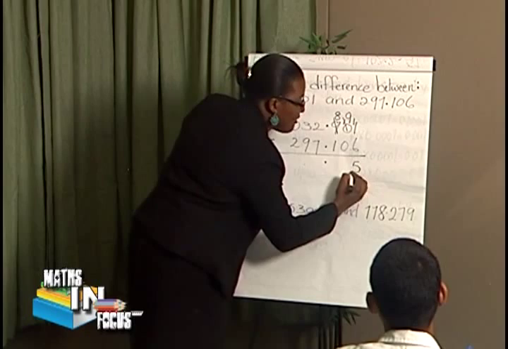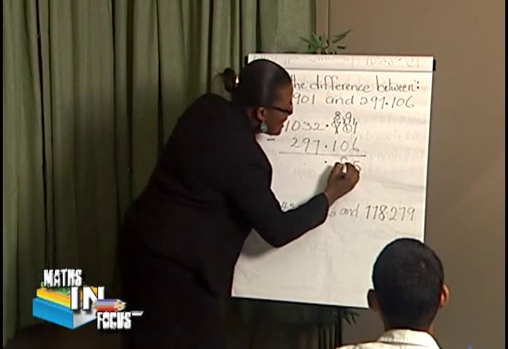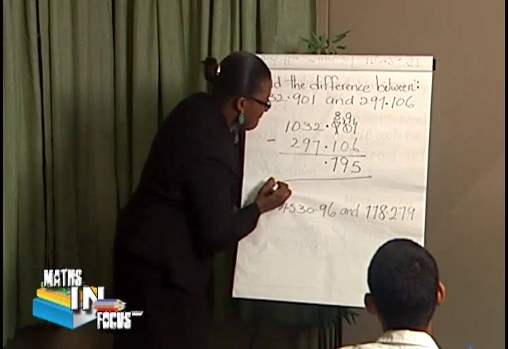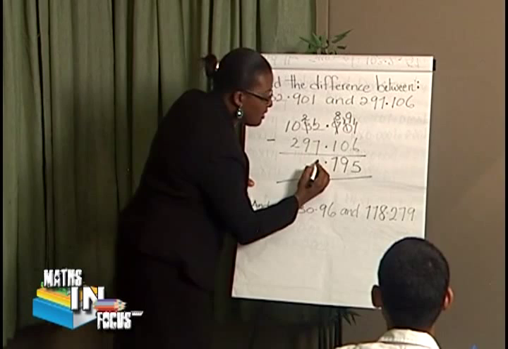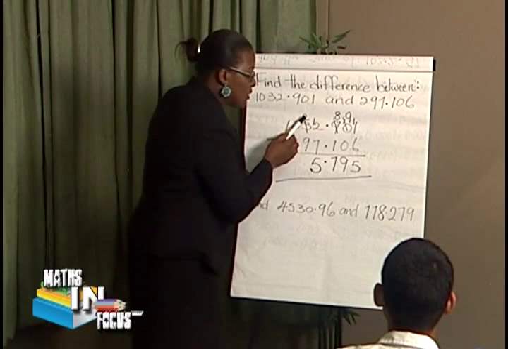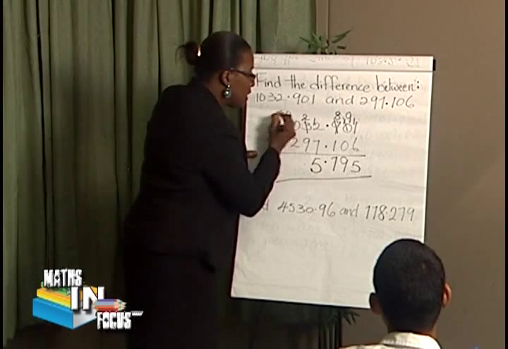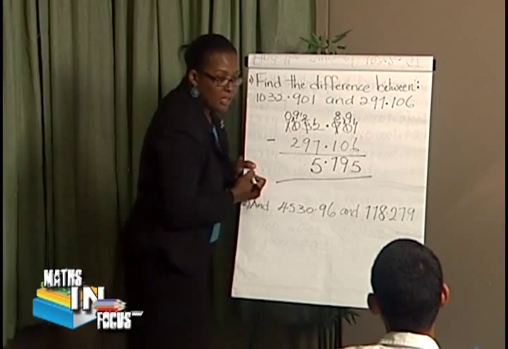5. Damien, if we take nothing from 9, what would we have? And 1 from 8 would leave us with? 7. Again, we can't take 7 out of 2. So we're going to take 1 from the 3, leaving us with a 2. So when 7 is taken out of 12, we have a 5. 9, we can't take 9 out of 2. So we come all the way to the thousands column. No thousands would be left. 9, and here we have a 12. So when we take 9 tens from 12 tens, we're left with 3. 2 from 9 would leave us with?